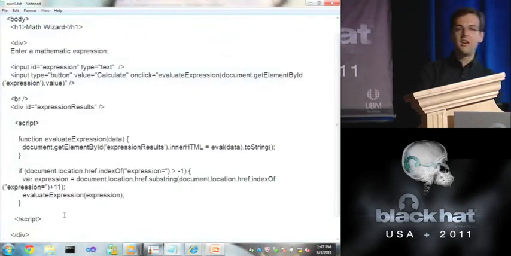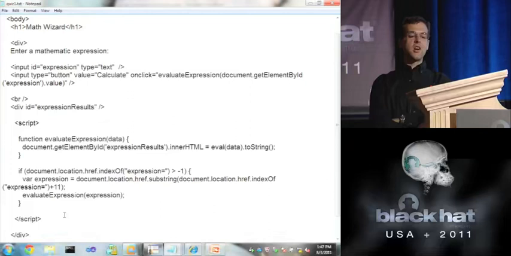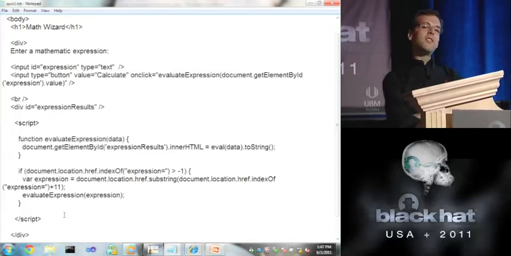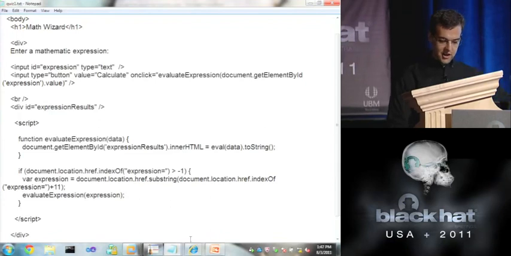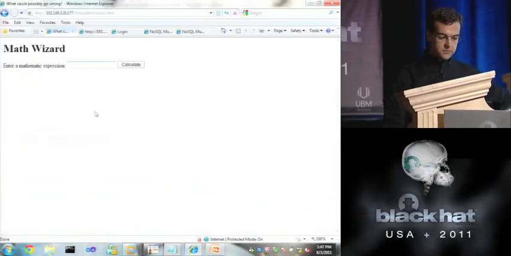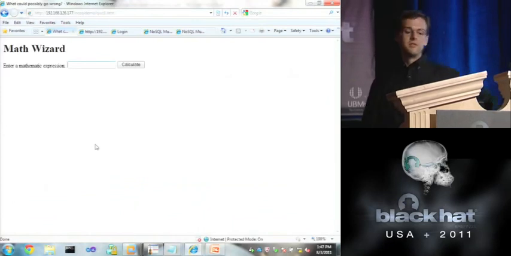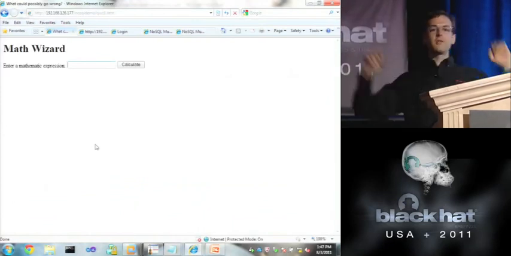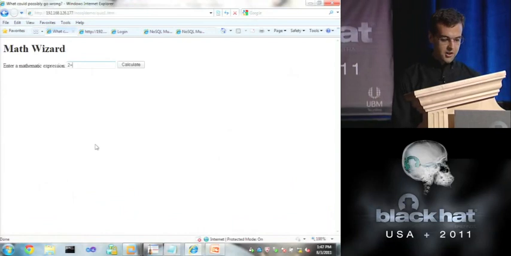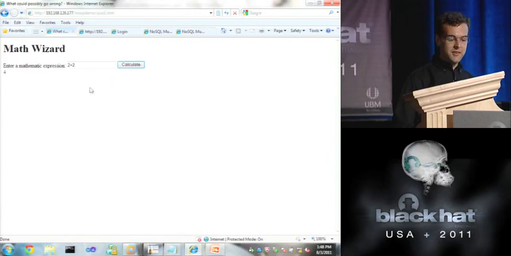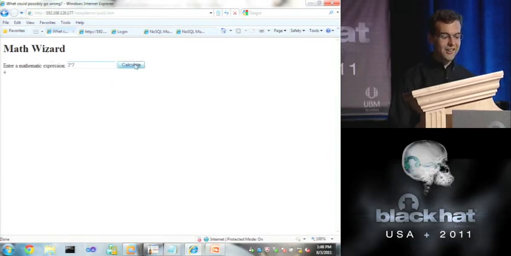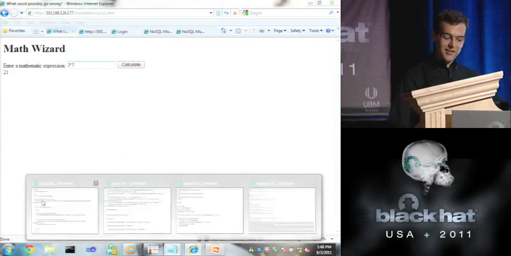All right, so here it is, a little bit of HTML, a little bit of JavaScript. Actually, it might be easier if instead of looking at the source code first, we look at the actual thing first. So here it is, Math Wizard. What could possibly go wrong here? So enter an expression, any expression. All right, well, 2 plus 2. Calculate: 4. Hey, look at that. What's another mathematical expression? How about 3 times 7? Calculate: 21. Hey, looks good. So I think somebody is already cheating.